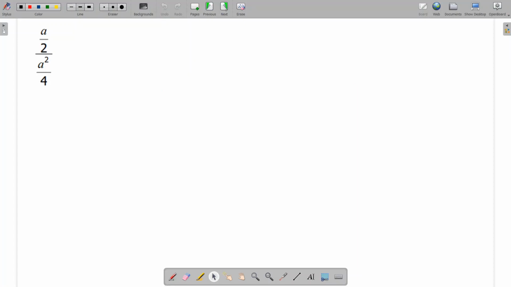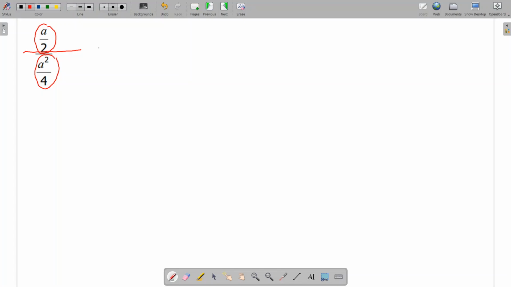So this is what I mean by a fraction divided by a fraction kind of situation. The important part here is that you recognize that this is the fraction bar of the bigger fraction. So this would be our numerator, this would be our denominator. So they're single fractions in the numerator and denominator.